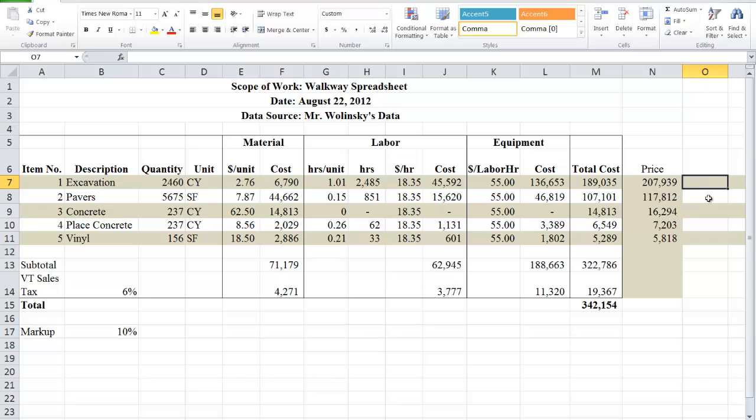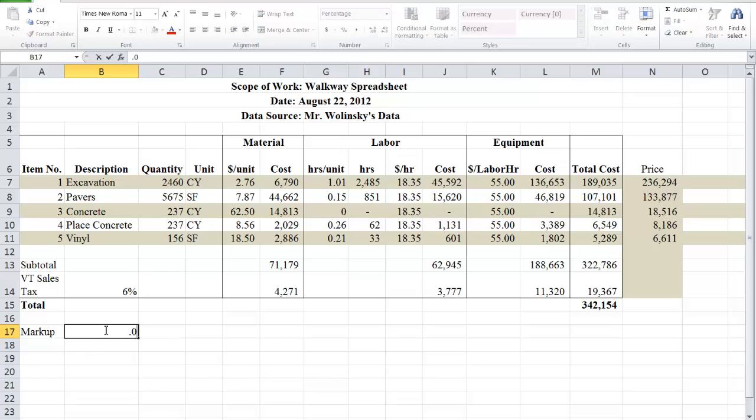Now the power of this comes in that if you want to quickly change your markup, it works automatically. So let's say we want to go to 5% and watch over here where the prices are. We're going to go to 5% from 25. It changes it quickly. This way you can build the spreadsheet yourself, have a couple of very obvious input places where you can have another person put the input and change all the work on your spreadsheet. Understanding absolute and relative cell references will allow you to make much more usable, much more powerful worksheets and spreadsheets.